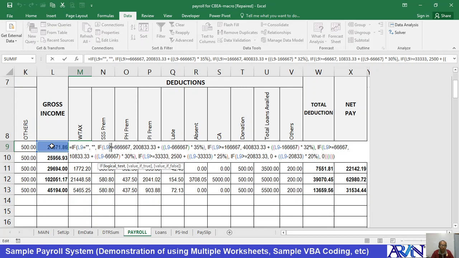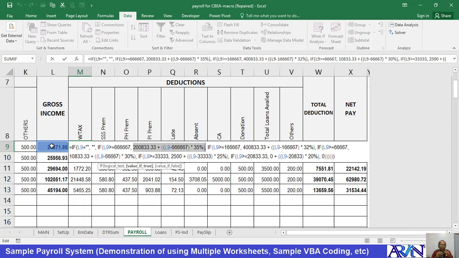If it's greater than 666,667, the withholding tax will be computed as 200,833.33 plus L9 minus 666,667, which is actually the excess. Okay?